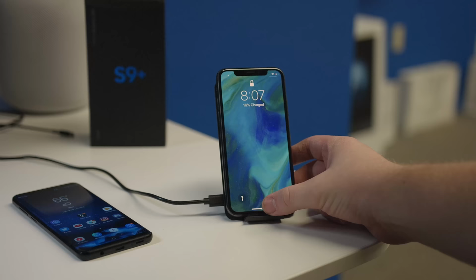A very common scenario for a lot of people, and especially myself, is I have this little mounted Qi charger on my desk. I like to put my iPhone X there and I tap on it. It's pointed at me at the exact right angle and it just unlocks. And then I can see my notifications. If I need to open the phone, I swipe up.